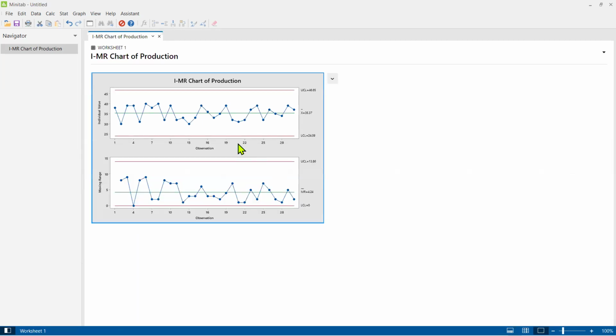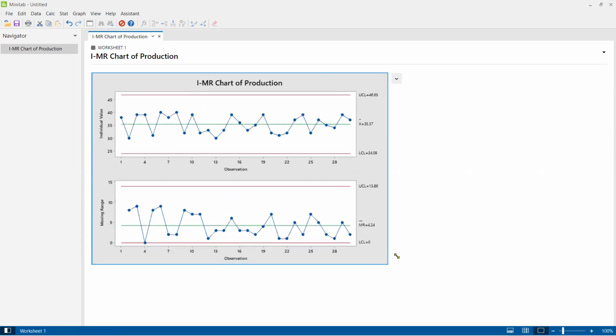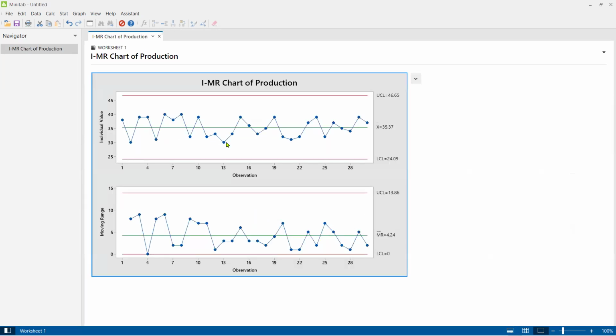So now I see, because if any of the rules fail, automatically Minitab will highlight that point in red color and the description of that will be given at the bottom. As of now, there is no rule failing. You see the center line, which is the average line here, is around 35.37. Based on the standard deviation of the variation in the data points, plus or minus 3 times the standard deviation is your upper and lower control limit.